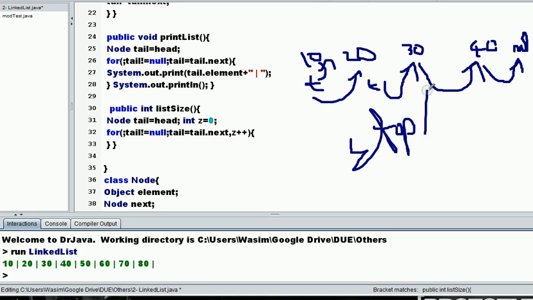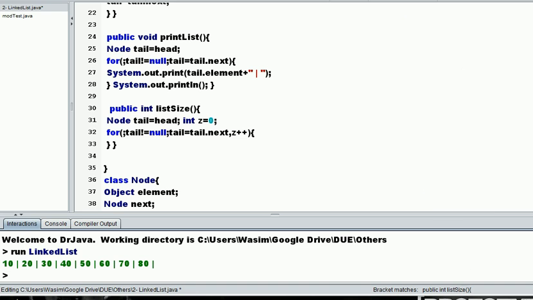Okay, that's the idea. So when we're counting, we're doing the same thing, except instead of printing, we're just adding 1 to Z. So there's 1 element, 2 elements, 3 elements, 4 elements. Null is not an element. Stop. So the answer is 4. That's the idea, and we'll use this mechanism for all linked list loops. Okay, so I'm not going to check that method now.